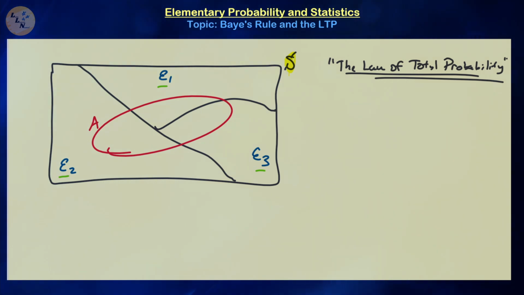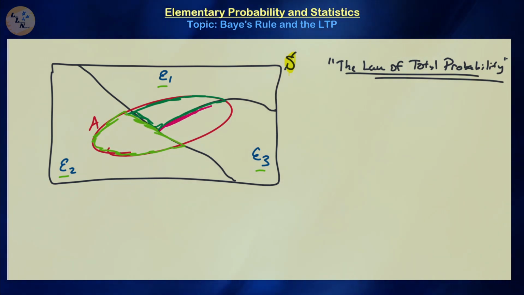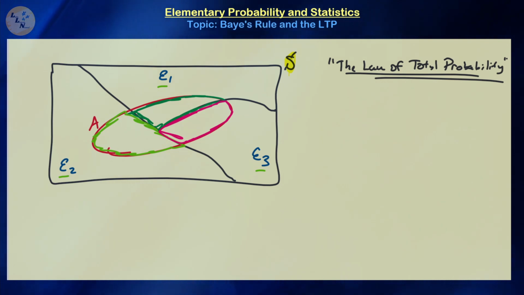So is it possible that I can find the probability of A not by looking at A by itself, but actually the pieces of the puzzle associated to the partition of the sample space S, right? Because notice that I have, for example, this little region here. I also have this little region here. And I have this little region here, right? So I have 3 little pieces, all of which total up to my event space size, right?